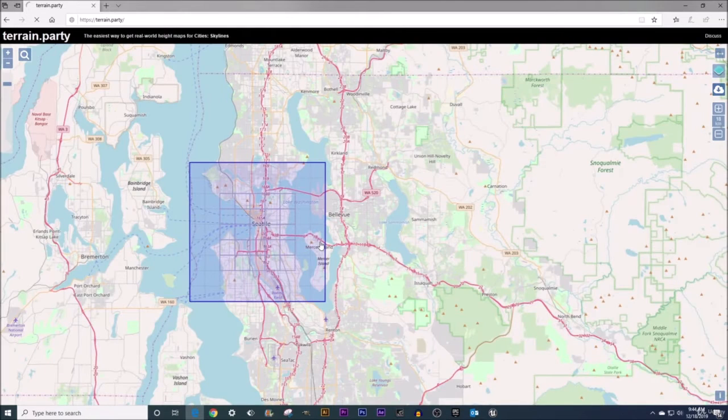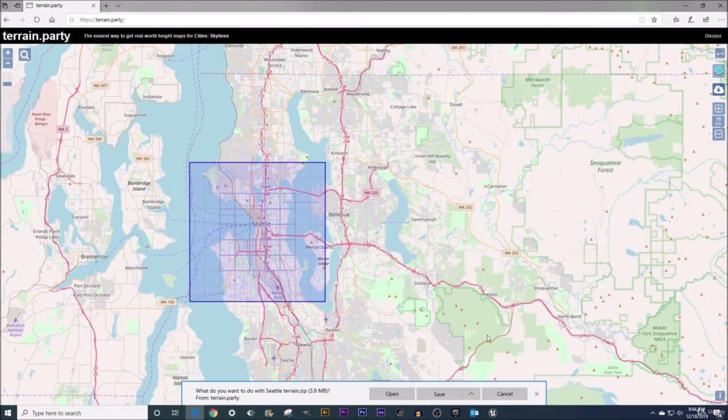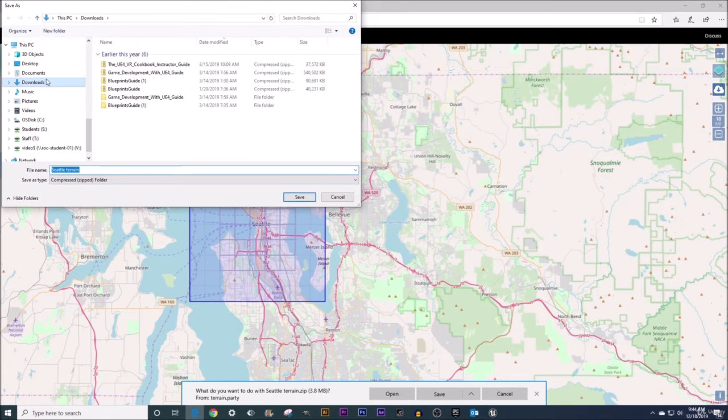Click OK, and you will initiate the download process. We will save this to my downloads as Seattle Terrain. That's fine. So I'm saving it to my downloads folder right there.